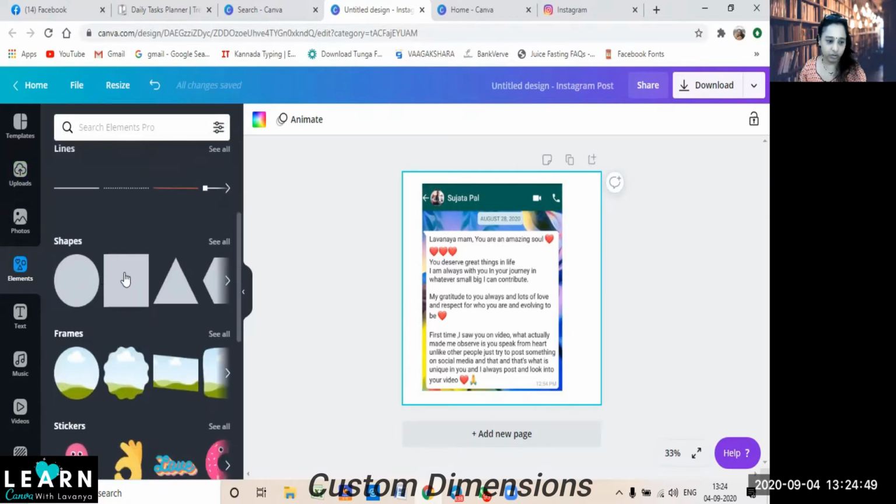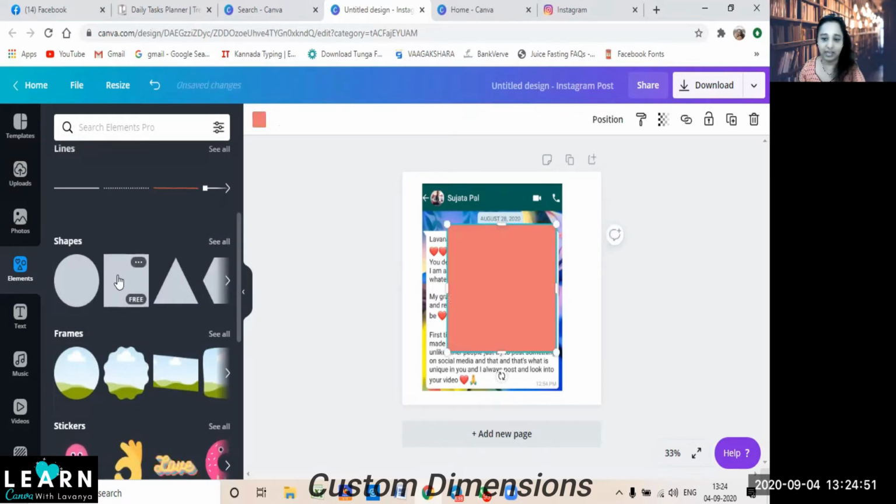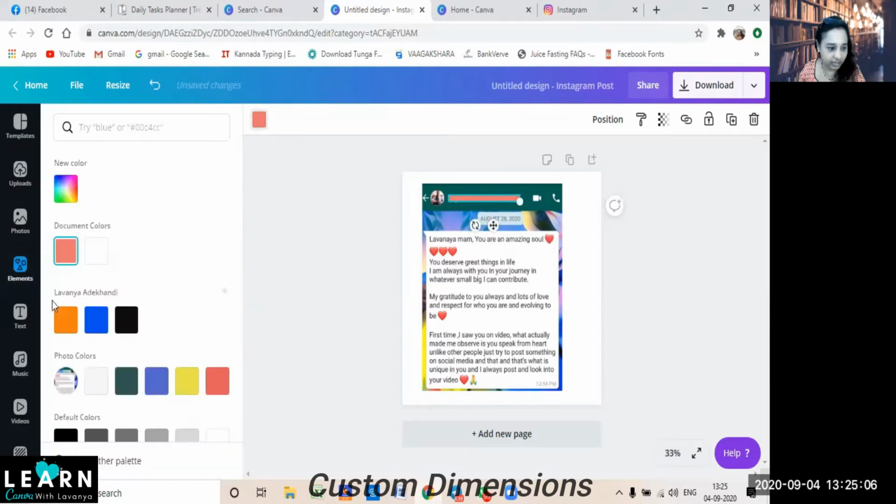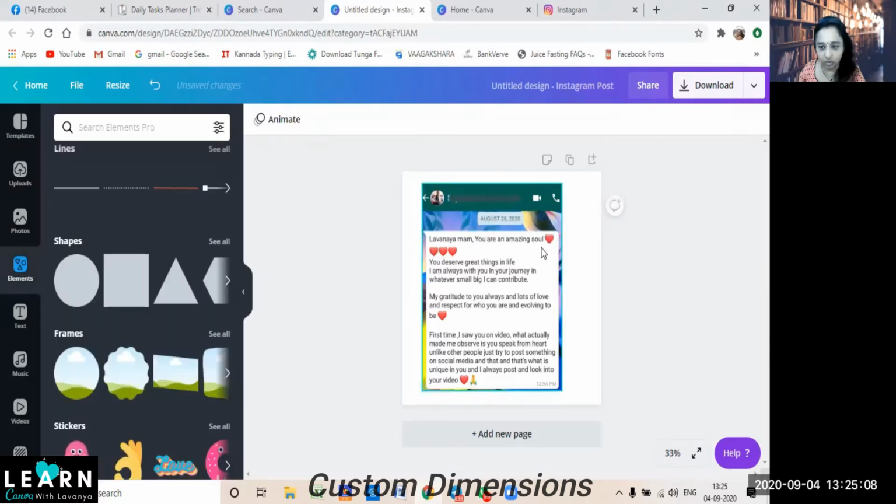Okay, go into shapes, and you can select any one of the shapes here. You can drag it to how much ever you want, and you can cover the name, and you can change the color also. If you don't want to show it in a separate color, you can change the color also, so it's not visible at all.